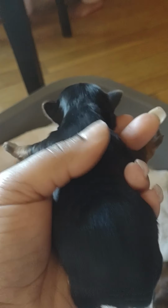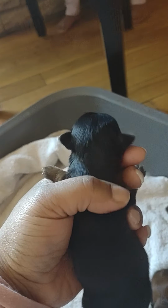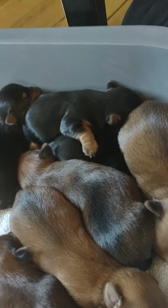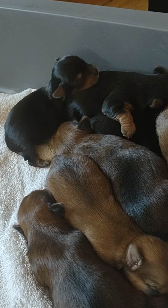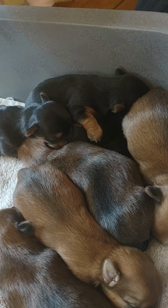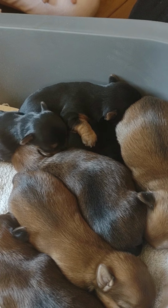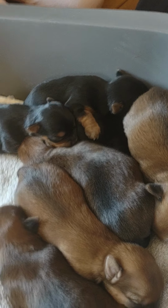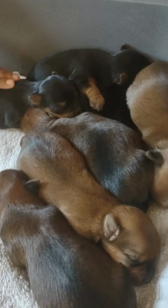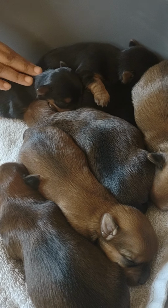But like I said, I call them the Yorkie Tzu, because they take more of the characteristics of the Yorkie. You can definitely get them mixed up with the Yorkie. It's just that their texture of hair is a little tad different. The temperament is still the same as the Yorkie. They are considered designer Yorkies. Very good with children, just like the original Yorkie. Very outgoing and very, very affectionate.